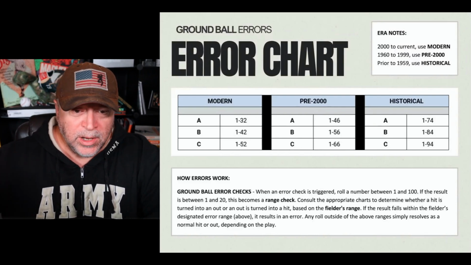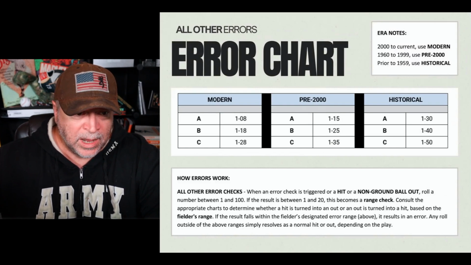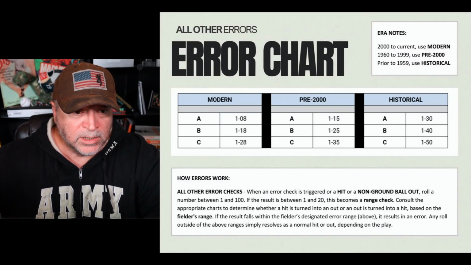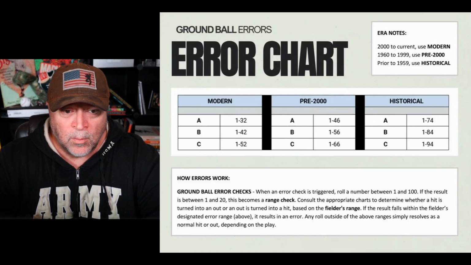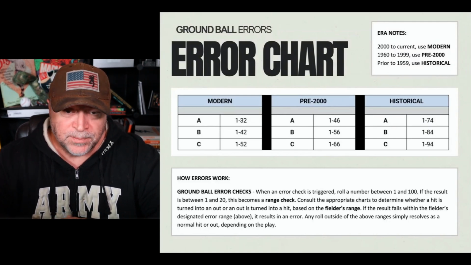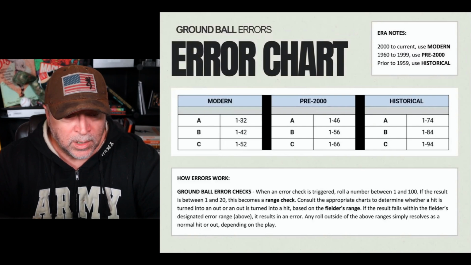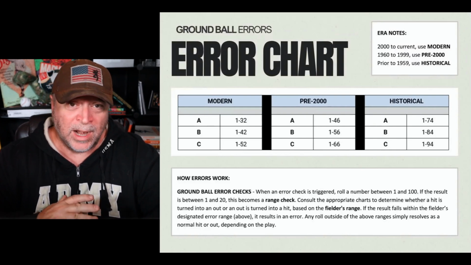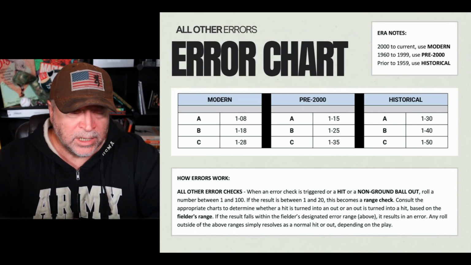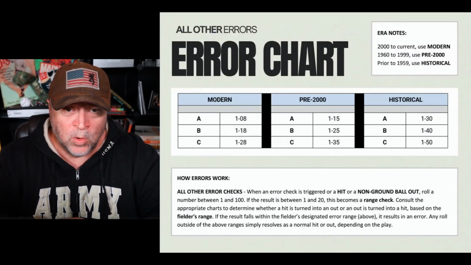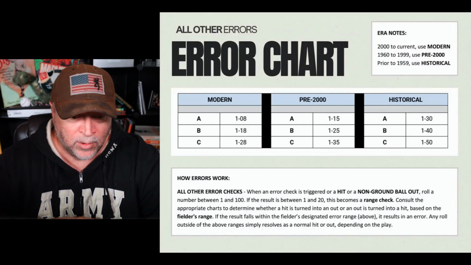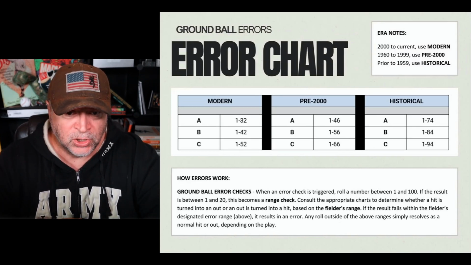Now, here you can see the ground ball error chart. There's going to be 2 pages to this PDF. You're going to have the ground ball errors, and you can see at the top here all other errors. The ground ball errors are going to occur strictly on ground ball plays during the game, ground ball outs. The grounder to the third baseman, grounder to the pitcher, a little squibber to the catcher, whatever. Anything hit on the ground. All other error checks, this is going to be fly ball, line out, pop out, foul out, and any possible errors that would occur on hits, excluding home runs, of course, because you can't make an error on a home run, right?